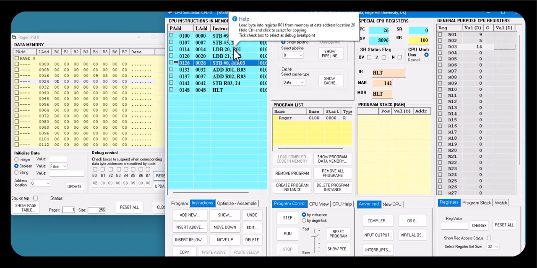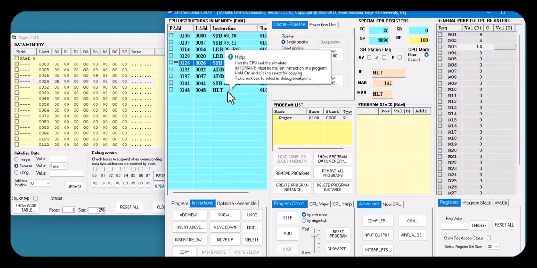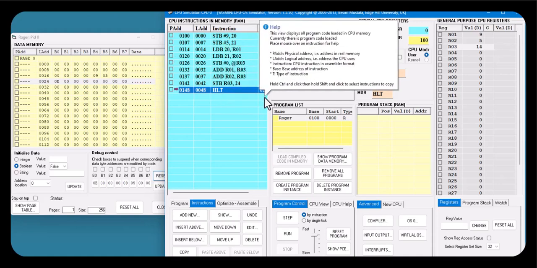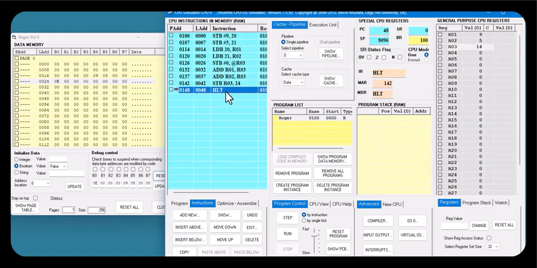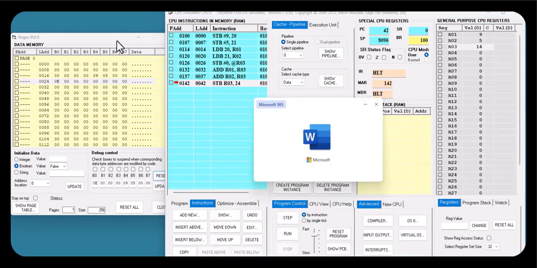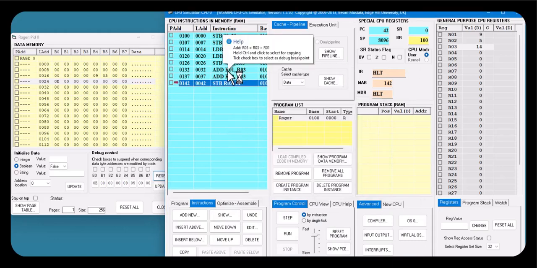So that could be a problem. All right, so now the next trick after that was where I left it up to you. I wanted you to delete the halt here, so let's delete that halt. And I wanted you to start with 32 and put the word hello in there. Well, I left you some instructions on ASCII values, and it turns out that, well, let me see. Let me call up a Word document, I guess, because I don't have that chart in front of me right now.